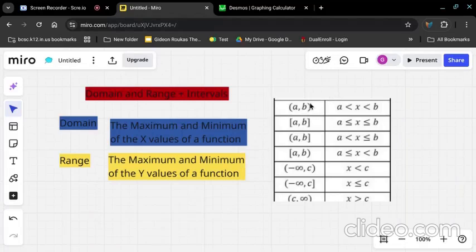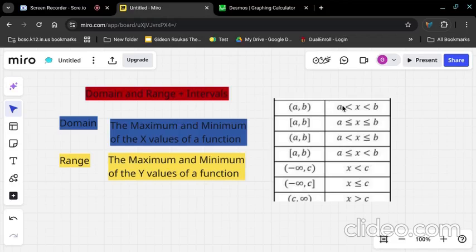Over here, you can kind of see these parentheses and brackets. All that means is it's a different representation of this that you've seen before over here. So these brackets essentially just mean that those values are included in there, or it'll be a solid circle in most cases. These parentheses mean it's not included, so that would be an open circle.